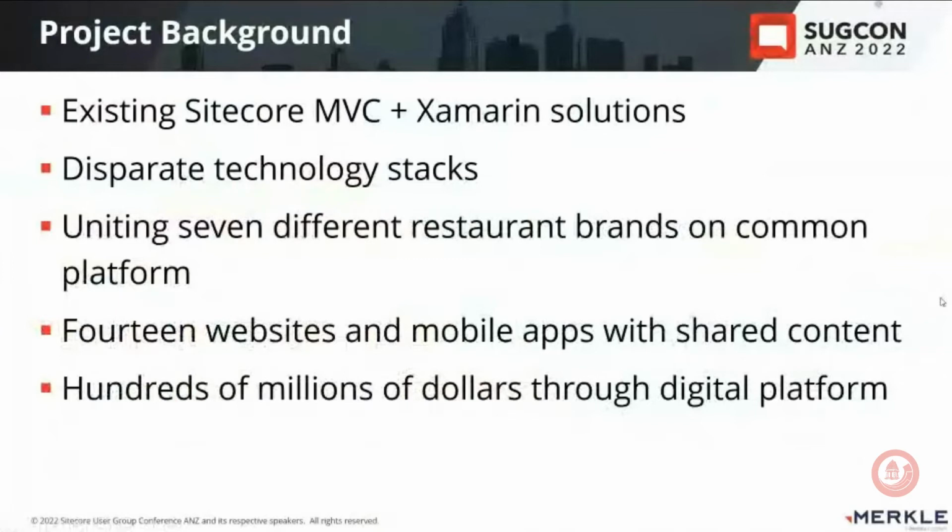So first I want to set a little bit of background about the project that we were walking into. Our client was an existing Sitecore MVC customer, and they also had Xamarin in the mix. If you're not familiar with that technology, it's used to make mobile apps. They were a restaurant holding company, so they owned a bunch of different distinct restaurant chains, and all of them had some technologies in common, but they had some things that were just unique.